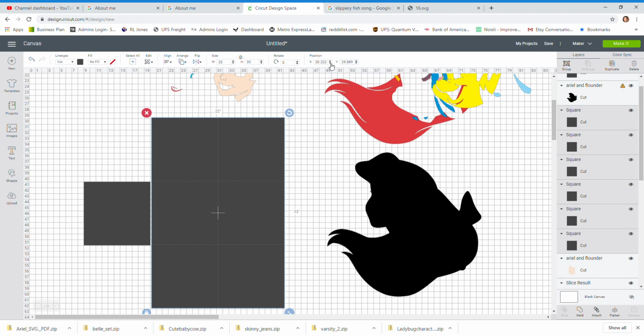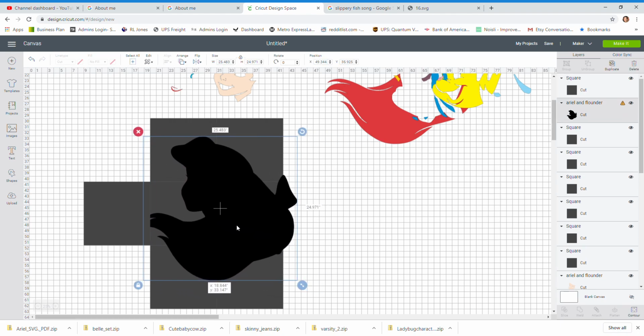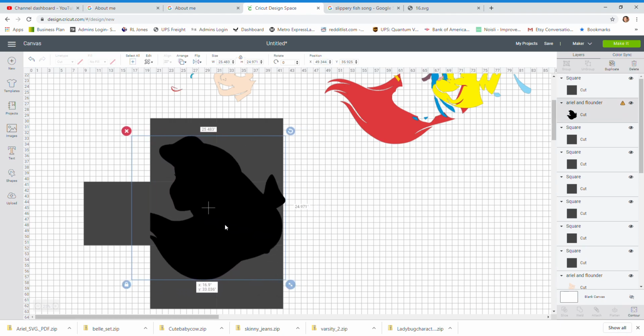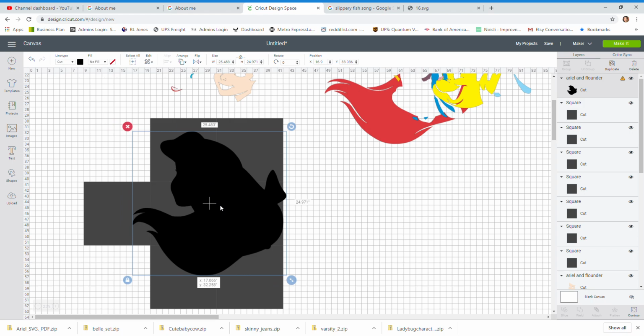And then now I'm going to move it to 20, 30 and see if that works. Okay, so it's all flushed down. Okay, so let's move this back. And let's move her to the front. Arrange, Bring to Front. Okay, so here we have her.